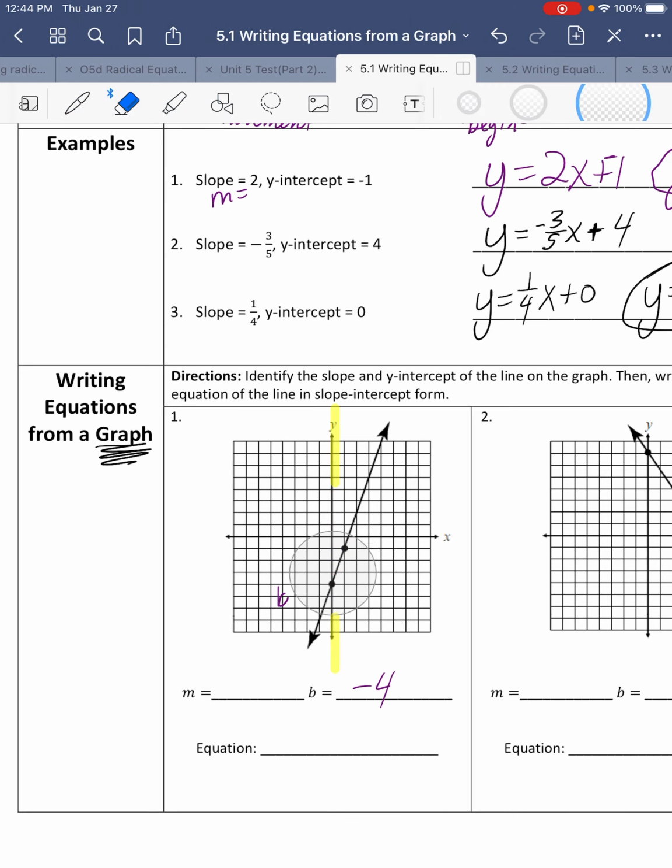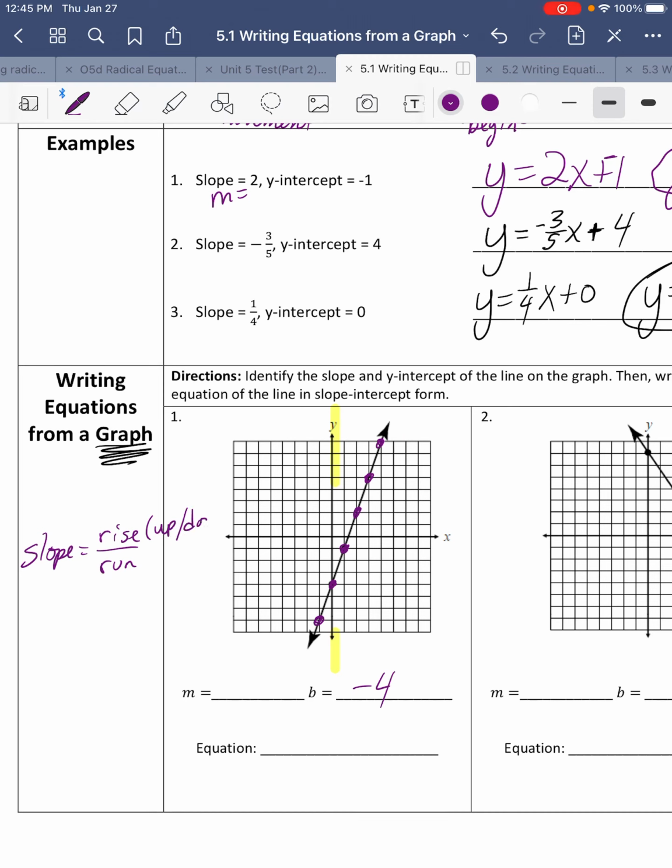You then need to find another point. So we're going to find another coordinate. Well, there already is one here. You could have chosen a different coordinate. It looks like there's another one right here, or another one, or even one way down at the bottom. You can choose any two coordinates you want, and we're going to do slope, which is rise over run. So you have to figure out how high from one point to the next, and then how far to the right or left.